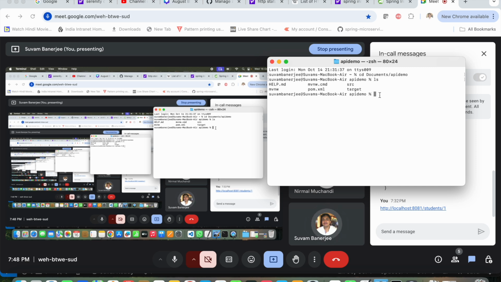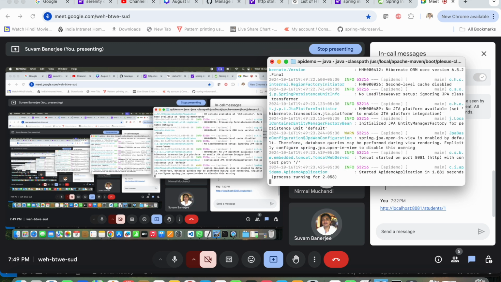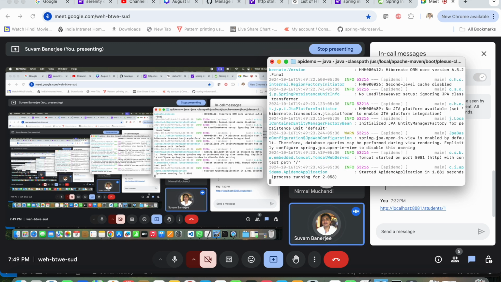Now here, the command is mvn spring-boot:run. This is the command line. Okay, mvn spring-boot:run. If you enter, now if you see, your application should be started.